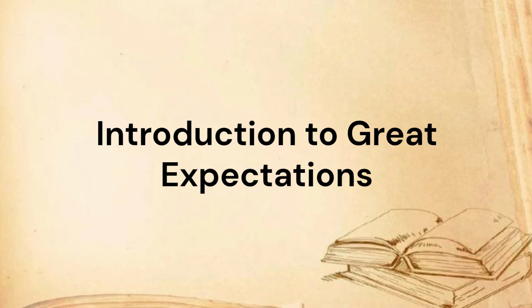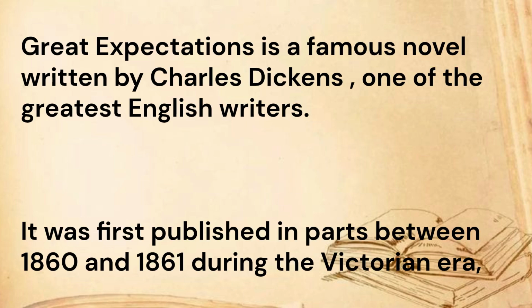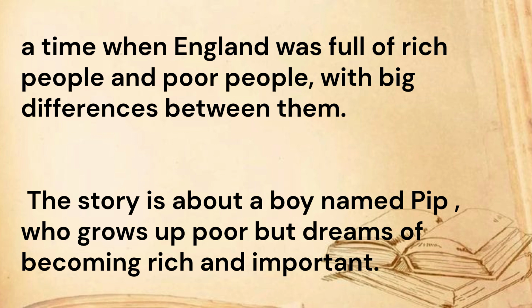Introduction to Great Expectations. Great Expectations is a famous novel written by Charles Dickens, one of the greatest English writers. It was first published in parts between 1860 and 1861 during the Victorian era, a time when England was full of rich people and poor people, with big differences between them.